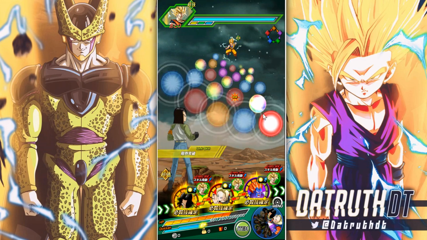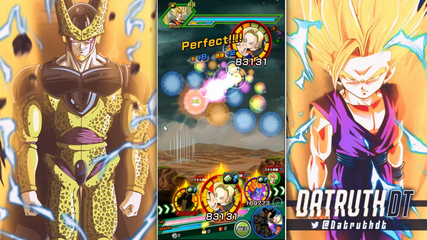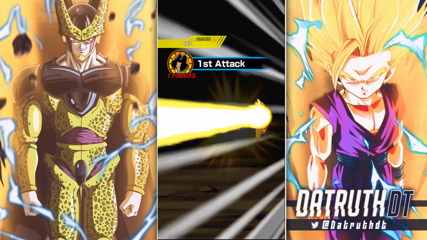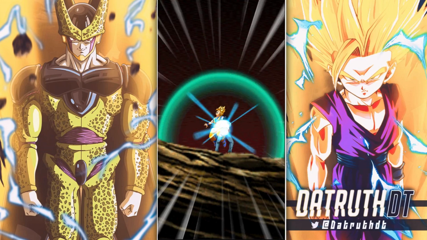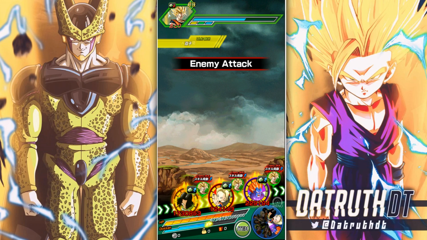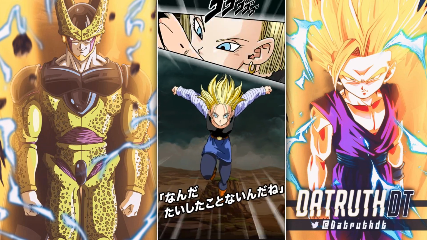Now, the reason I do think there is a big gap between... So let's just say, for the sake of this video, that the androids are the third best unit in the game, right? We'll just say that. I do still think, however, that there is a pretty sizable gap between number 2 and number 3. So LR Gohan and Goten, and the androids. I think Gohan and Goten are comfortably ahead of the androids. Or, you know, maybe the third best unit is Super Saiyan 4 Goku, something like that, right?